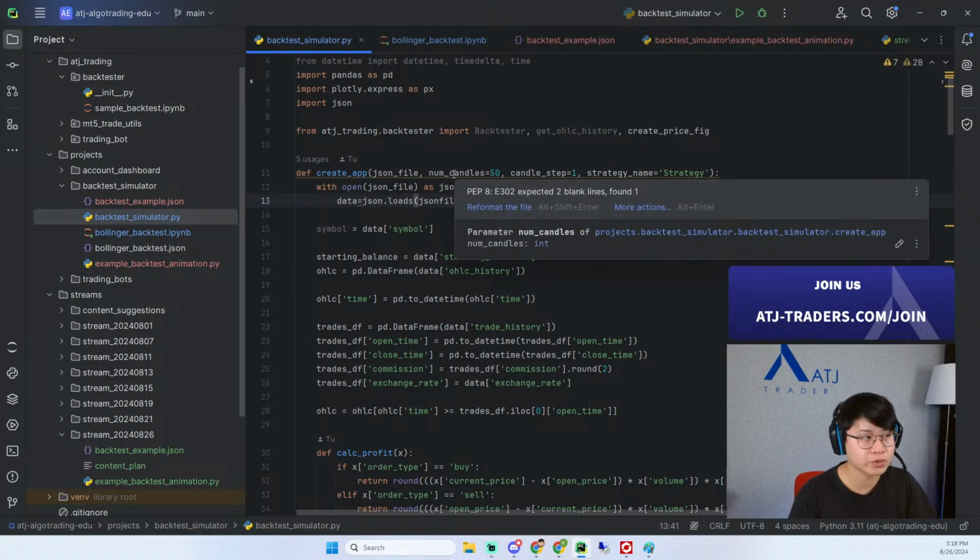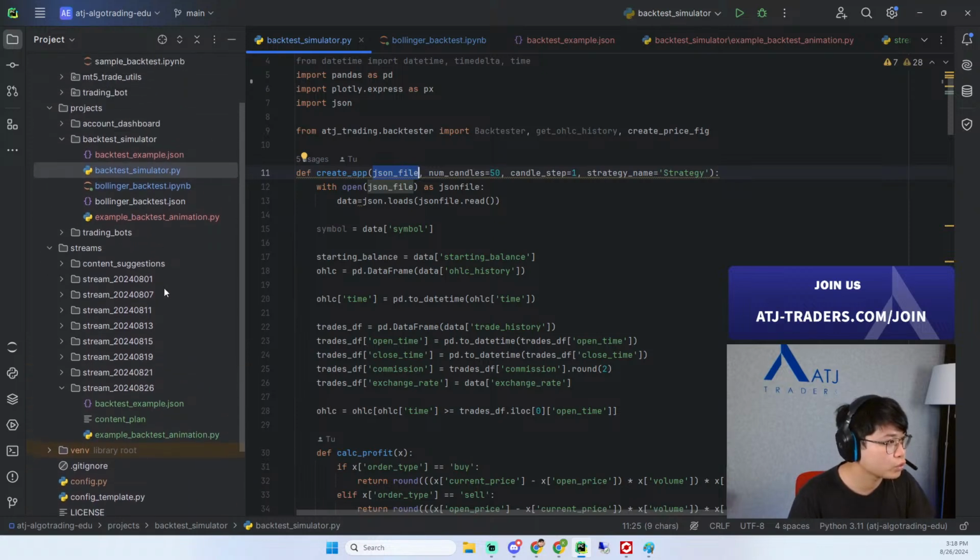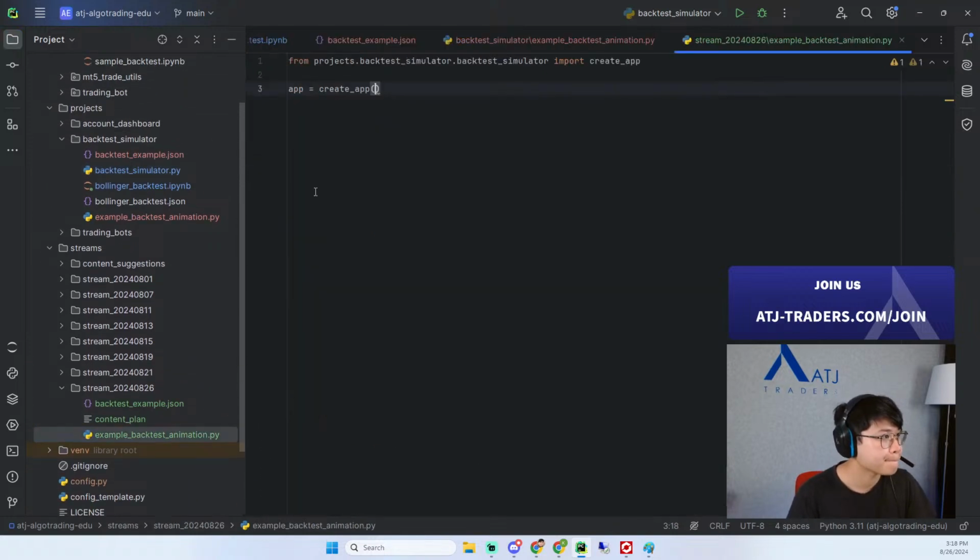Then I'm going to show you what number of candles and candle step does. Hopefully throughout this week I can document this app, and maybe you'll have a documentation page which will make it much easier for you guys to read through my code. To create this app, you just need to provide the existing JSON file.